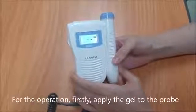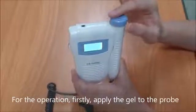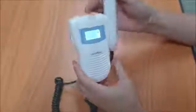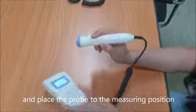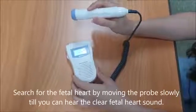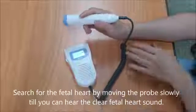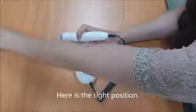For the operation, firstly, apply the gel to the probe and place the probe at the measuring position. Search for the fetal heart by moving the probe slowly until you can hear the clear fetal heart sound. Here is the light position.